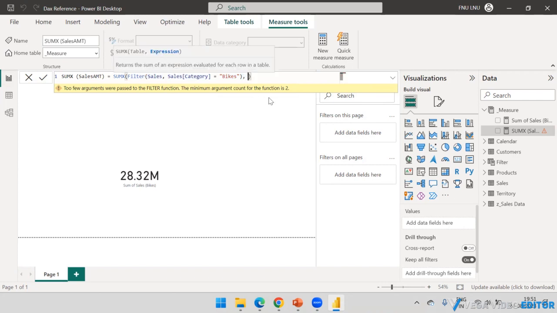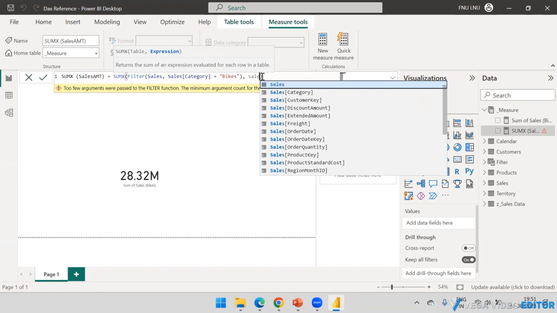So this complete filter expression is going to return me the new table. Out of this, what I wanted to do is take the sum of, so this is my table and expression here. Obviously it is going to perform the sum. But what is the expression? I will say sales amount.